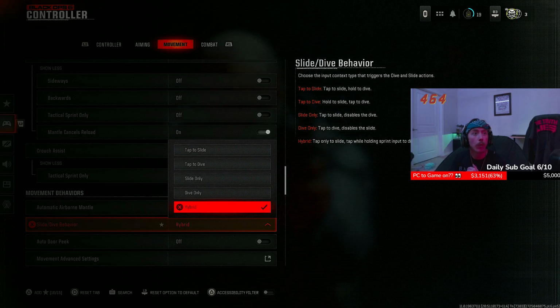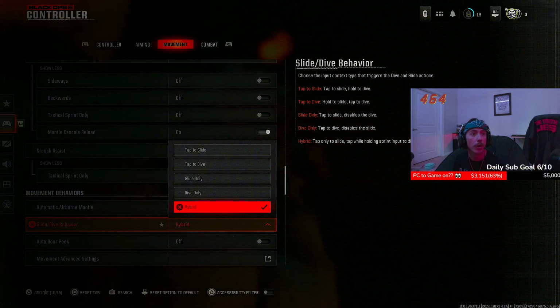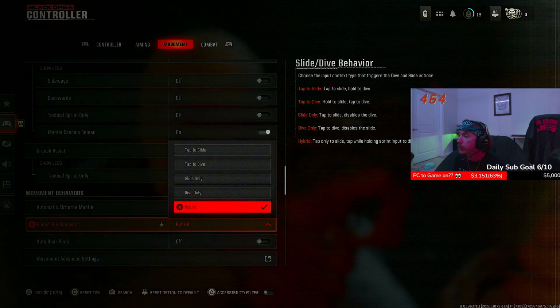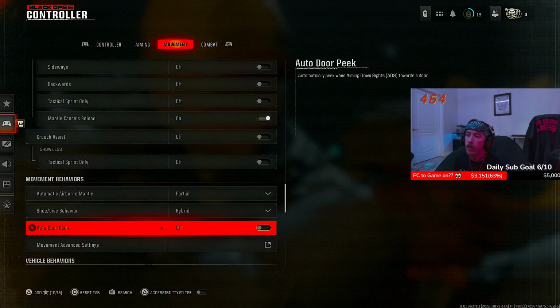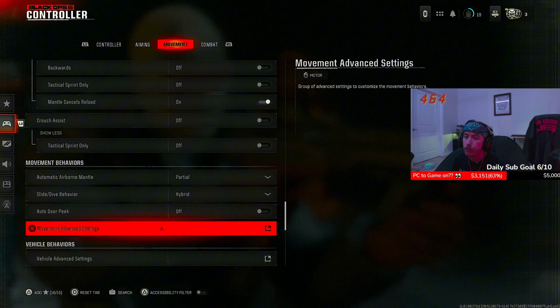Once I switch back to Warzone, I will still be on hybrid to make sure I get completely used to it. Yeah, you want to be able to dive in this game. Diving is way more beneficial than in the past. The auto door peek, I've got that turned off. I don't want to auto do anything.